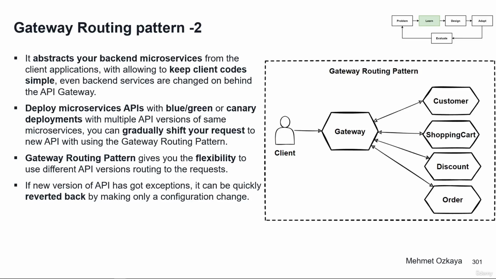So how can we use the gateway routing pattern? Basically, we can put a gateway in front of a set of microservices and use application layer 7 routing to route the request to the internal microservices. With this pattern, the client application only needs to know about and communicate with a single endpoint. If any internal service is changed, the client doesn't necessarily require updating. It can continue making requests to the API gateway and only the routing configuration will be changed.